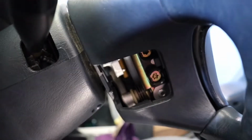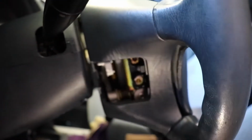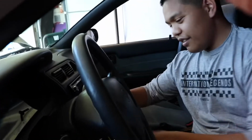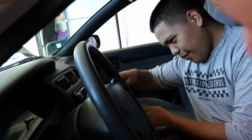Damn, took us forever. Does it go out? Oh, there it goes. Oh, so it slides out this way. Yeah, it's an Allen wrench. So probably that's like a 5mm or... Those look like Torx bits. So there's two of them on each side there. Let me take the other one off. Take that out. Be careful when you pull this steering wheel, because there's a long wire, like a toilet paper roll wire.